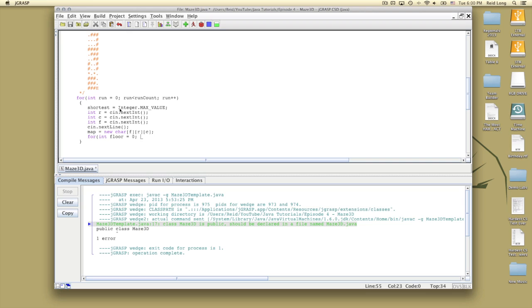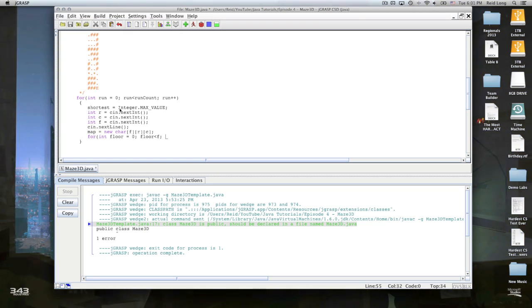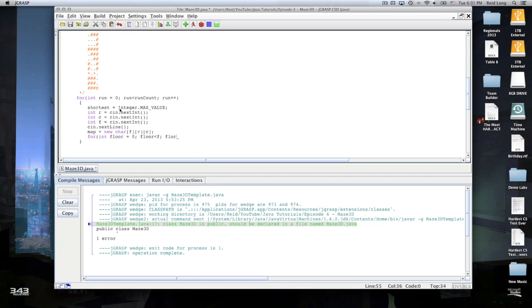Floor equals 0. Floor is less than f, because that's your actual value you're passing in, and you would do a floor plus plus. Floor is probably not a good thing to use in a real contest since it's so long, but for this it makes it a little bit more descriptive and easier to use. So we'll keep the trend using fully spelled out names for this, and the shorthand R and C for the other ones, row plus plus. As you see there, I did not put the brackets around either of my for loops because you really don't need them. It doesn't make sense to add extra brackets because it gets confusing whenever you have a lot of them.